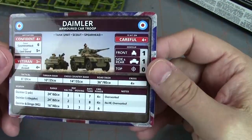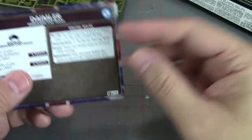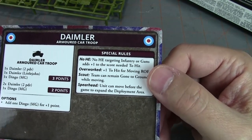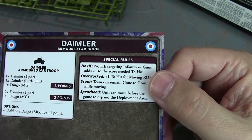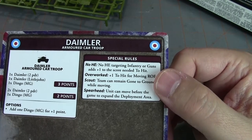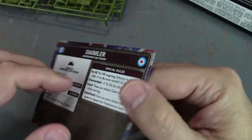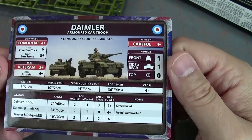You get a single card, the Daimler Armored Car Troop. Let's look at the back first. I think this is out of the generic late war book. I don't think this is D-Day, but it could be the same. You can take two Daimlers and a Dingo for 2 points, or all four of them for 3 points. So they're not particularly expensive. They're a typical recon element.